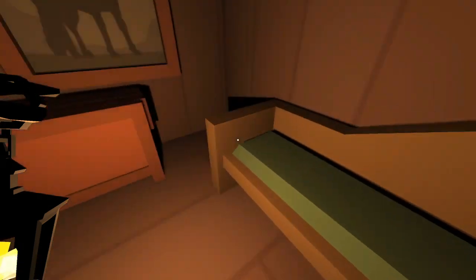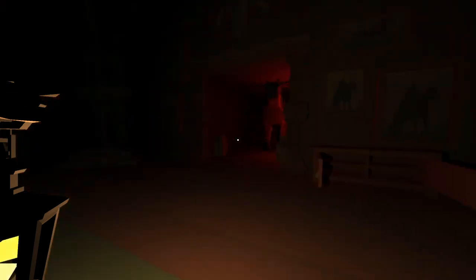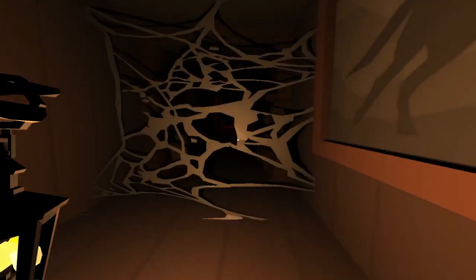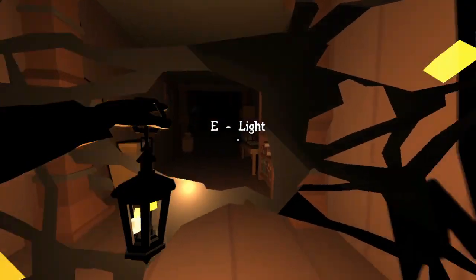Hey, a pretty big room here. Can I do anything here? Also, seems we have a sprint now. Hi. Aren't you a tall boy? Why are you running? Come back to me.